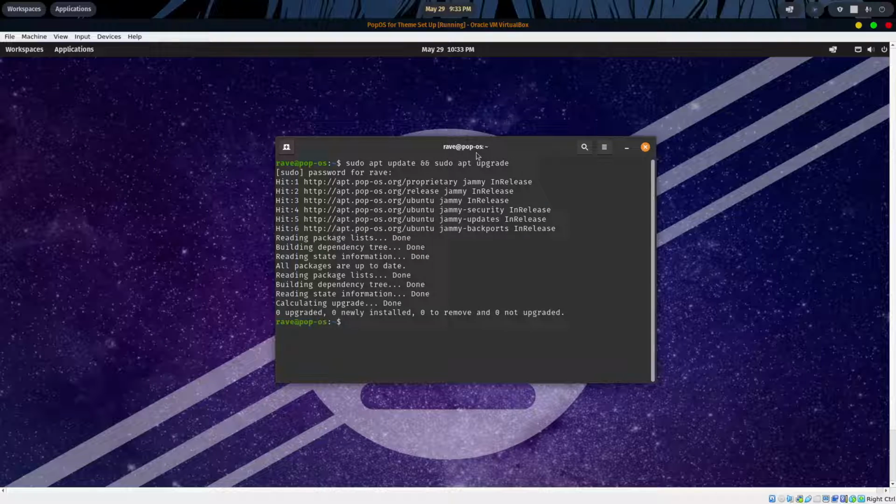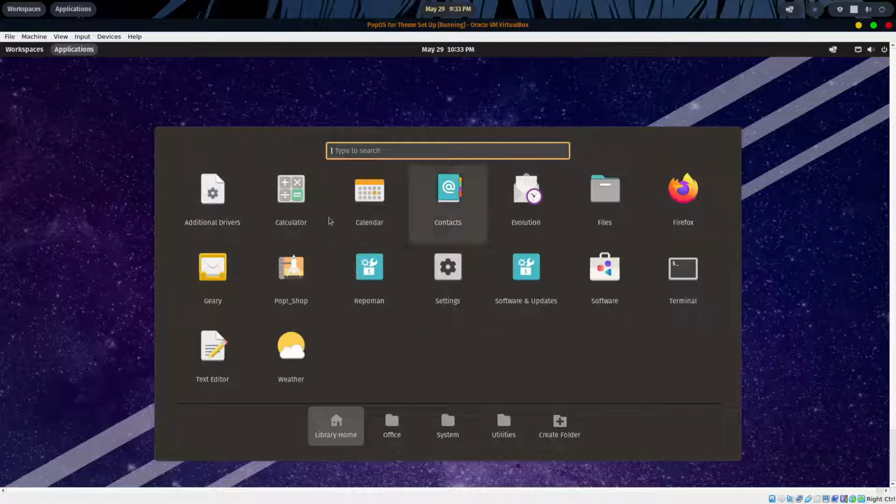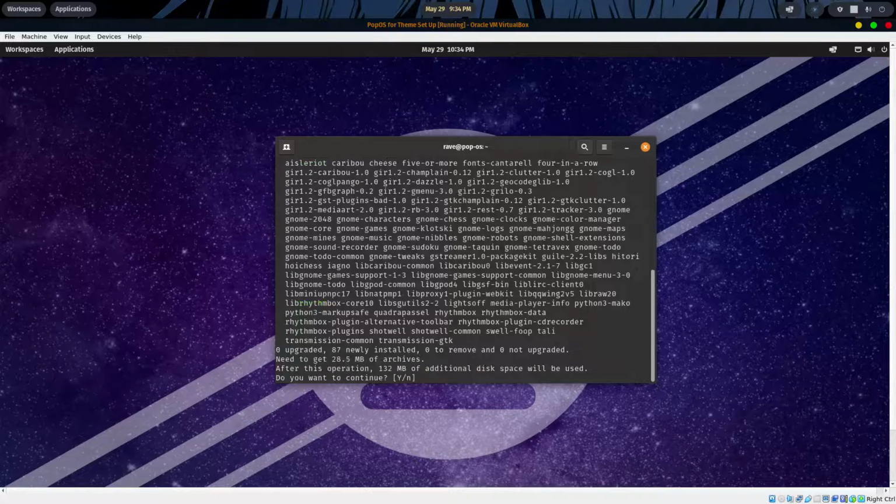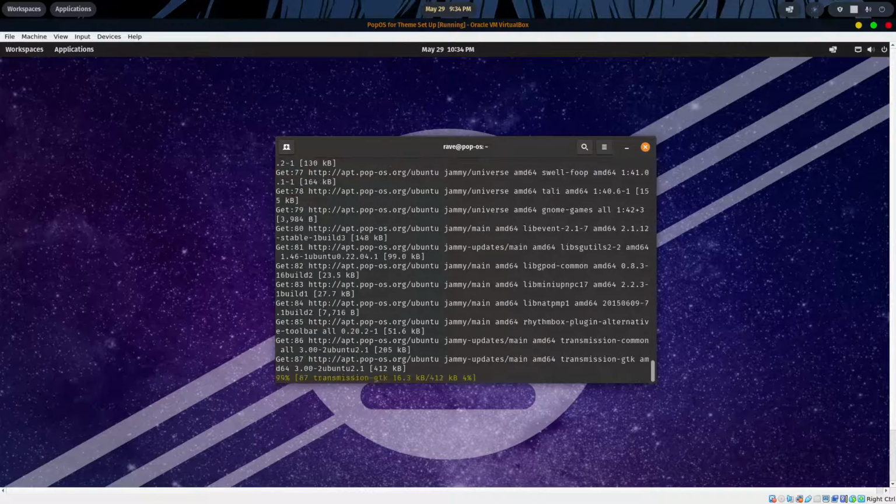Now we also want to upgrade our GNOME installation. So if you look at your applications, you'll notice here that there's only a handful of applications in your applications tray. So once we update GNOME, that will expand pretty extensively, and I do believe Tweaks is actually included in that, so we might not have to install that manually. So to do this, and this step cannot be skipped, so this is required. So please make sure you pay attention and update your GNOME installation before trying to do any customization of your desktop environment. So we want to do sudo apt upgrade GNOME, hit enter, then hit yes, hit enter again.